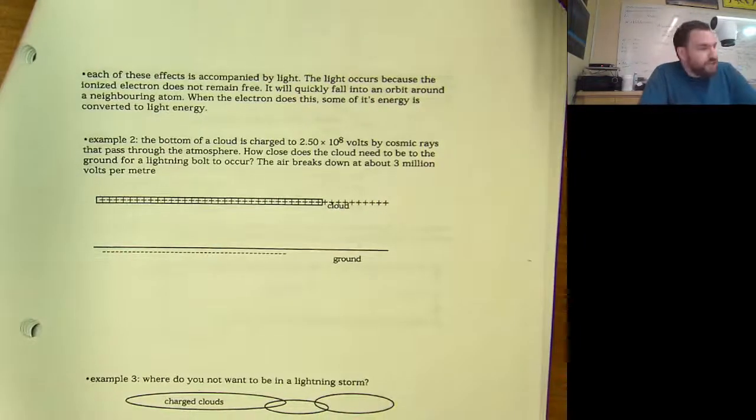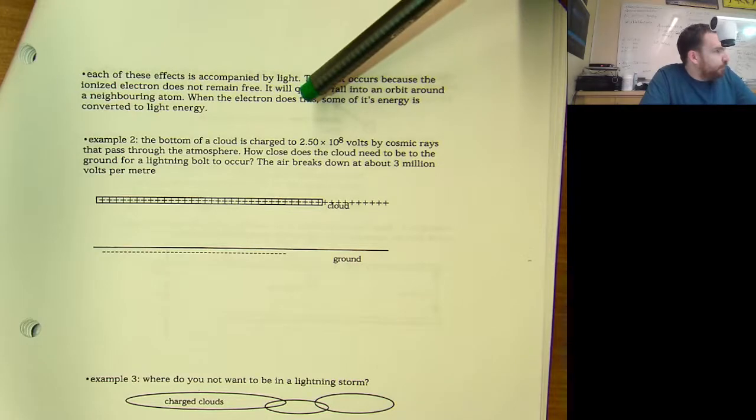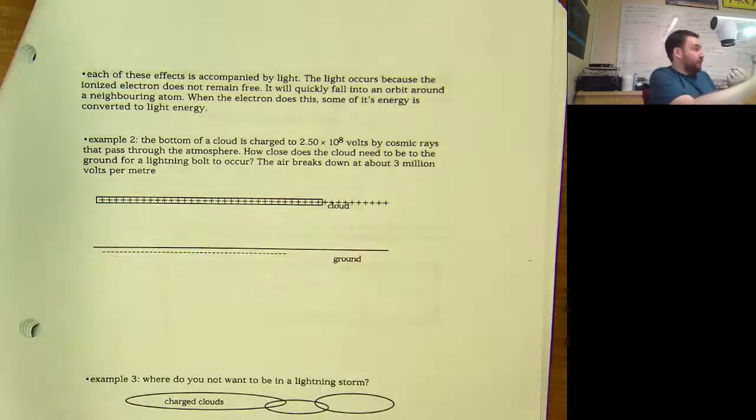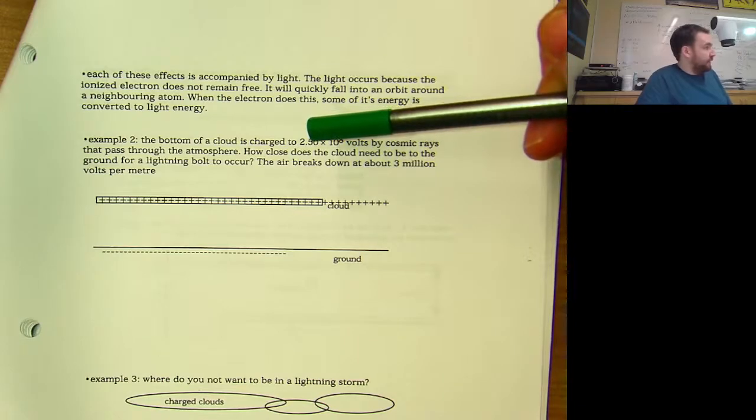So the reason that light shows up, so lightning, you can see what's going on here, is what Hannah mentioned before when we were looking at the Van de Graaff generator interacting with the neon tube. As electrons get energized and then fall back into an orbital shell, if you've taken chemistry, the act of those electrons jumping up and jumping down, getting energized and then falling into an orbital, releases different wavelengths of light. So that is what is creating the light that you see when a lightning strike occurs.